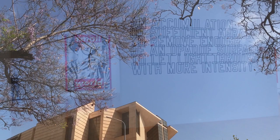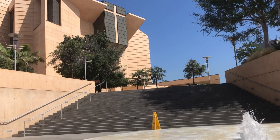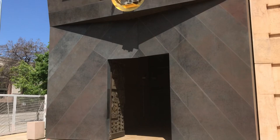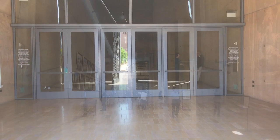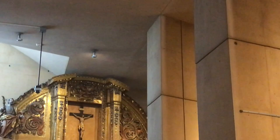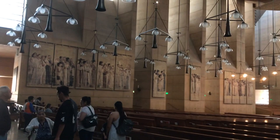Number four, not very far from the MOCA, we have the Cathedral of Our Lady of the Angels, designed by another Pritzker Prize architect, Rafael Moneo. The prominent design elements of the building are the bronze doors and the statue called the Virgin Mary. The main building material of this cathedral is adobe-colored concrete, which gives a warm atmosphere to the space. With natural light coming from the windows above, you can really feel the spiritual peacefulness here.